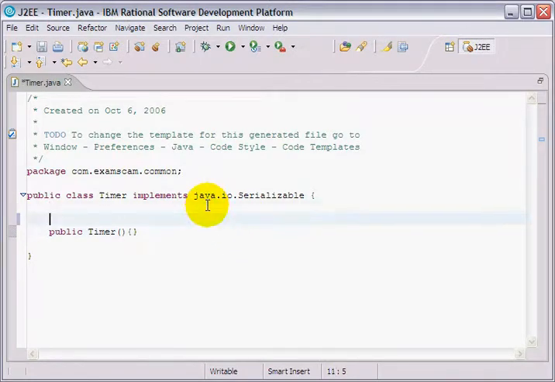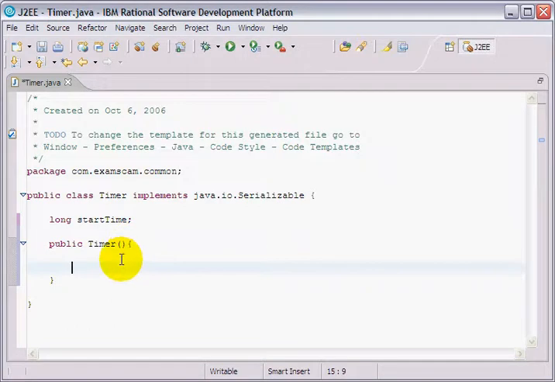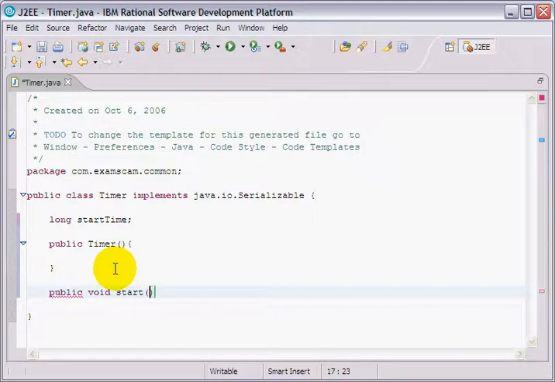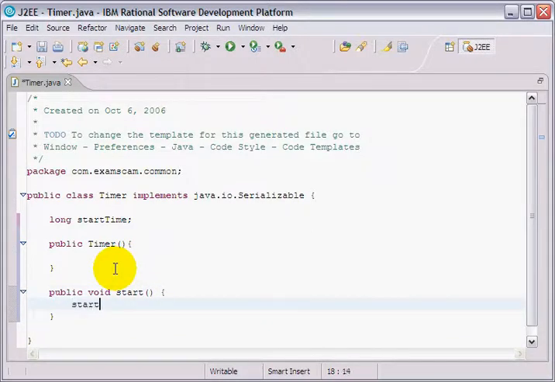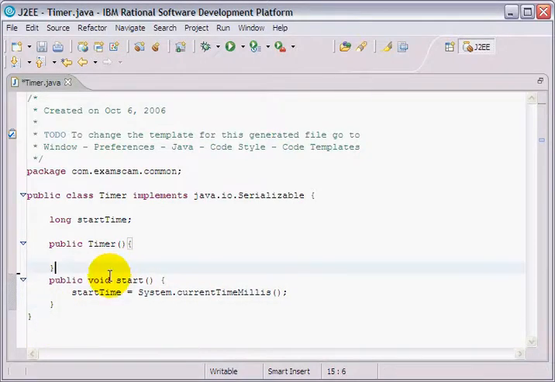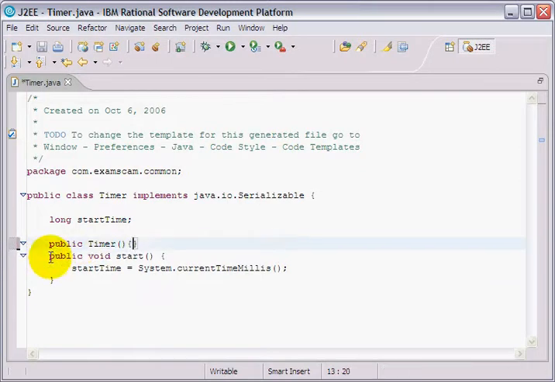Now the idea of my timer here is it's basically going to keep track of how long it's been since the timer's been started. So it'll have a long value that is the start time. I'm going to do something a little bit different here. In order to initialize that start time, someone's also going to have to call the start method. And in that start method, we'll take that start time and initialize it to System.currentTimeMillis, which is a huge long, which represents the current time based, I think, upon January 1st, 1970 or something like that. It's the way I keep track of time all the time now. All the time.